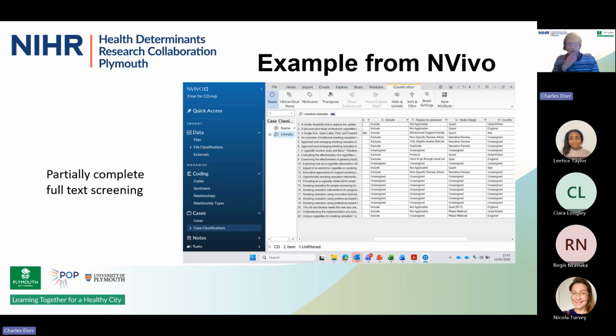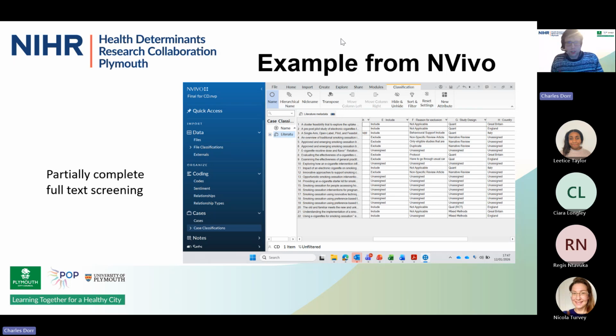So in this particular instance, as an example, we were looking at light touch forms of smoking cessation, and there were a couple of scoping reviews. So I had a look through each of those scoping reviews just to check if there were any eligible studies that would pass our inclusion criteria, which we hadn't included, and I think there weren't any in this particular case. So that's just an example.